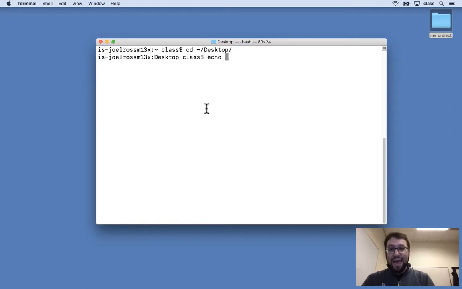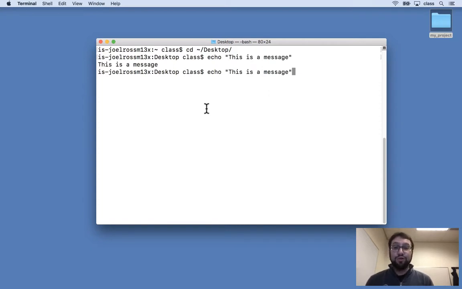I can use the echo command to output some content. So maybe say, this is a message. I'll be able to output that. Right, that'll echo that out. If I want to take that output and send it into a file, I can use a redirect symbol, which in this case I'm going to use 2 arrows, which is an append redirect. And that specifies that I don't want the content to go to the command line for me as a user to see. I want to instead write that content into a file for me to do some stuff with.